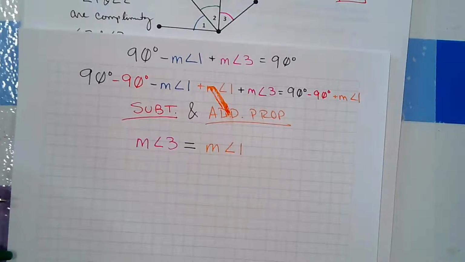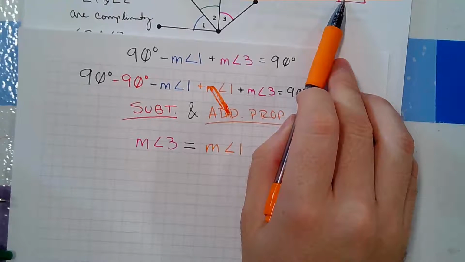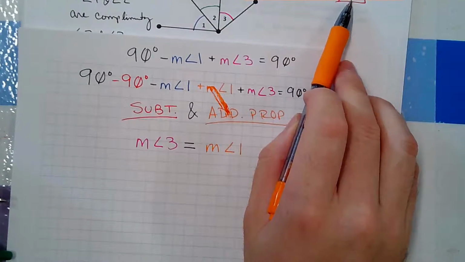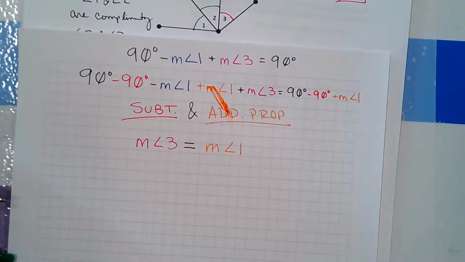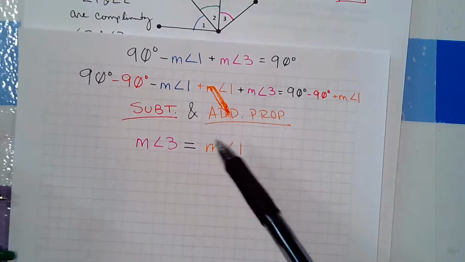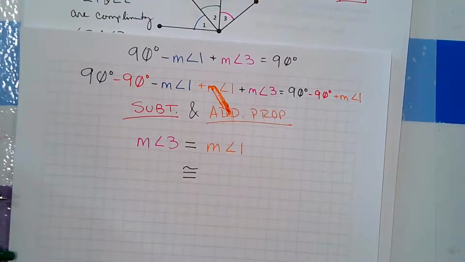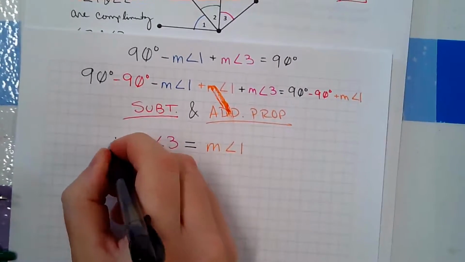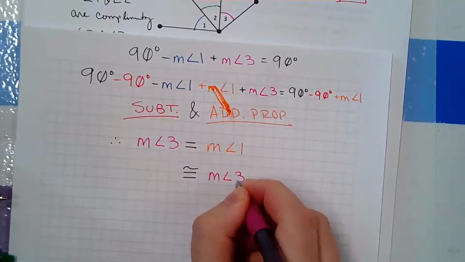There we are. Now, we need two things here. One, it says angle 1's got to be on the left side for us to be done. Number 2, it has to be a congruent sign. Now, we're allowed to switch from equal to congruent as much as we want in here. That's free. I'm giving that to you. So we're going to do two things for the price of one. We're going to flip these and turn that into a congruent sign. So first off, here's our congruent sign. This was a therefore. And now measure of angle 3 is on the right, and angle 1's on the left.